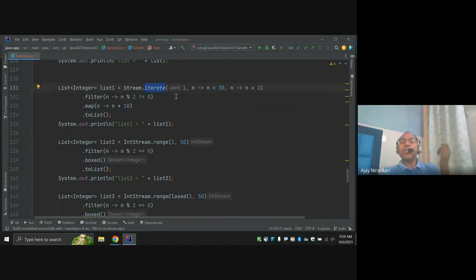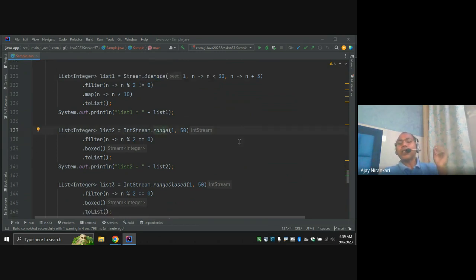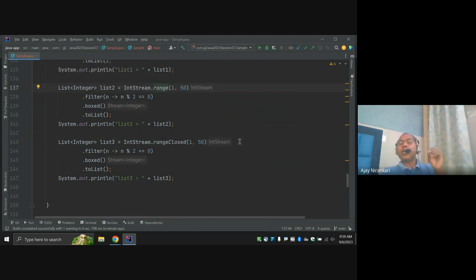These are the classes I've already discussed, like Stream. The intention is that the Stream API or collector is not mandatory to work only on an existing set of values from the collections framework, like list and set.